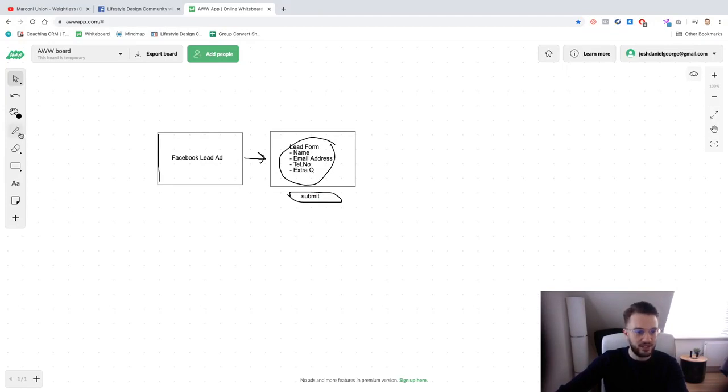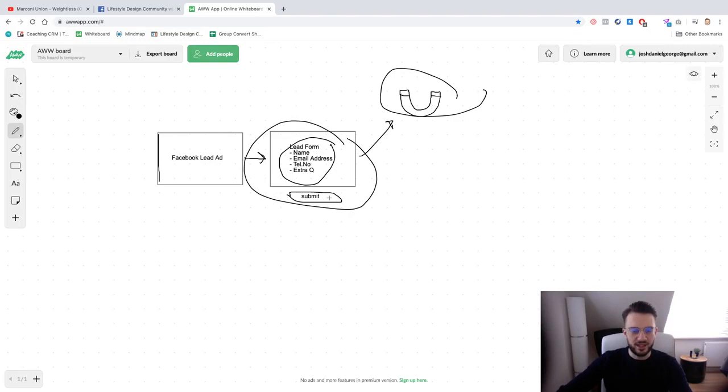So let's say on the back end here, they've got some kind of lead magnet. Looks not like a magnet, but just bear with me here, guys. So they've seen the lead ad. It says, click here to get a free lead magnet, free consultation, free PDF, whatever. They click on it, and the information is automatically filled out because Facebook wants to make it easier for you. They click on the submit button, and then they've gotten the lead magnet. Now they've had to put in minimum effort to actually get this lead magnet.